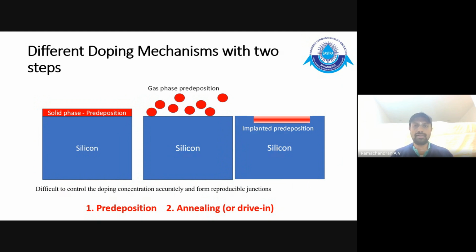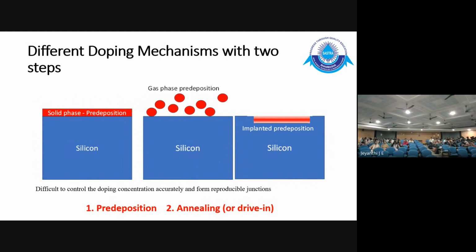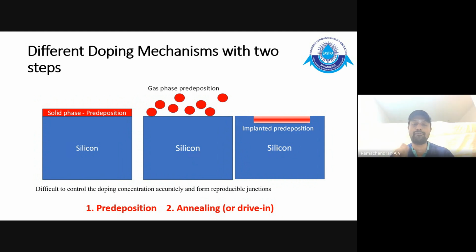Even here, I hope you guys are able to remember, right? We take a piece of silicon, and the blue thing is your silicon wafer, something like this. I'm holding it with my hand, and you'll be treating the gas here, right? That's the pre-deposition step. The second step is when you heat them. When you heat them, the dopant starts entering into it through a mechanism called diffusion.